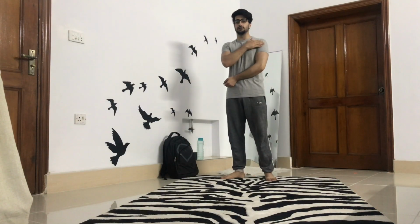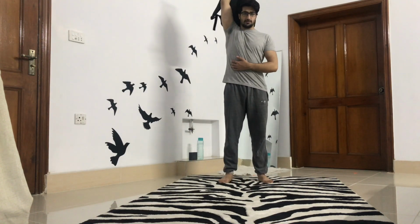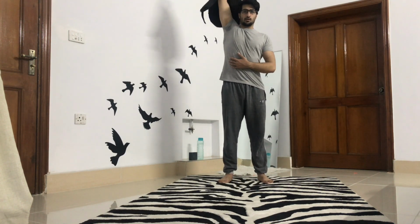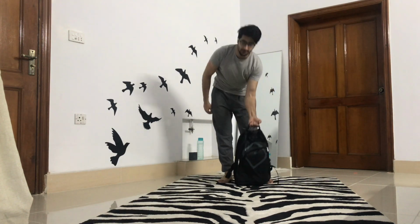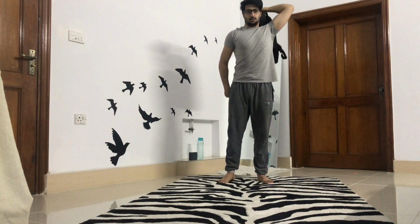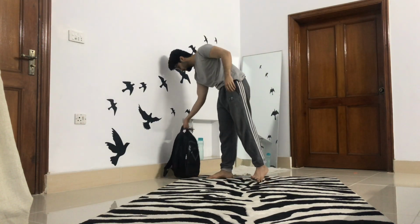To hit your shoulders, you have to hold your bag and do shoulder presses like this. Shoulder press. Like this, on both of your arms. Trust me, it's gonna burn your shoulders out. Like this. Like this. Like this. Okay. This was your 4th exercise.